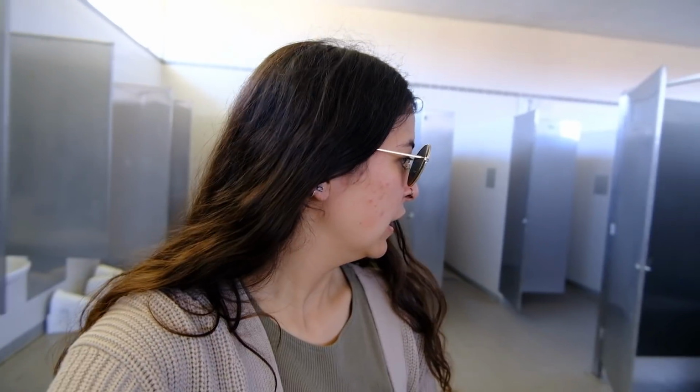So as you can see, it is like literally all metal, not even toilet seats on the toilet, but overall it is clean, and I'm sure in the summer you appreciate all of this metal because it keeps it cooler. Right now it is 20 degrees today in the sun, but when you're in the shade it's freezing. So although the water was boiling hot and nice, it was freezing to get out of it.